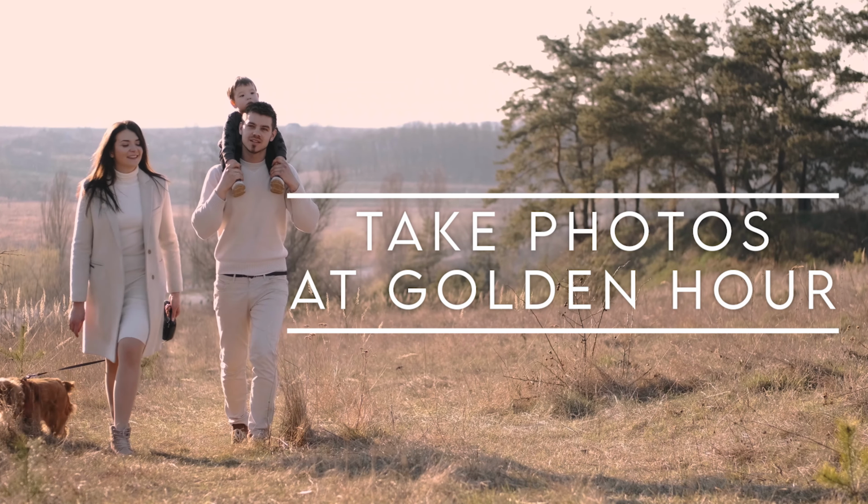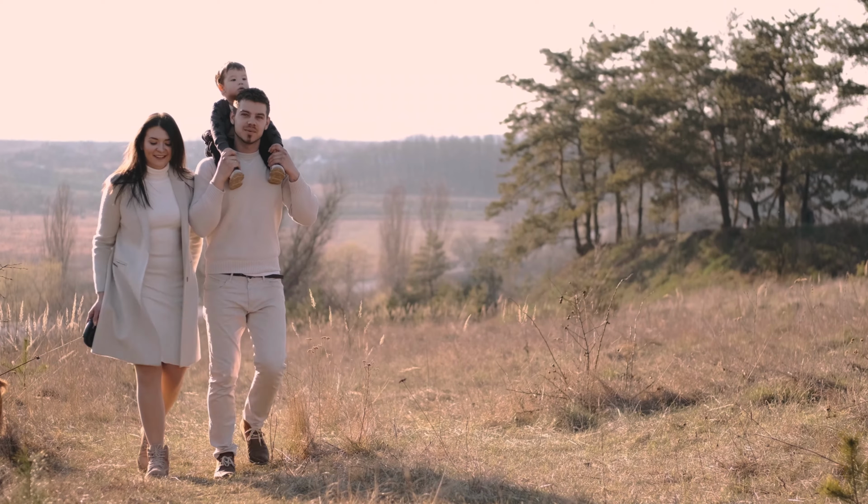Tip number 5 is capture the photos at golden hour. When you shoot at this time, you can get really nice, beautiful colours that will make your photography stand out. I highly recommend shooting at this hour as you can get really nice, soft, pretty and golden images. And it looks really nice if you have the family and the sun is right behind them, so you get the nice golden sun coming through their hair and it looks absolutely amazing. I highly recommend trying a photo shoot at golden hour. You won't be disappointed doing it this way.